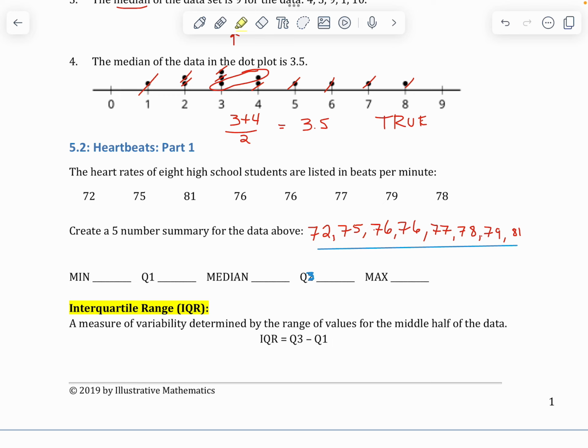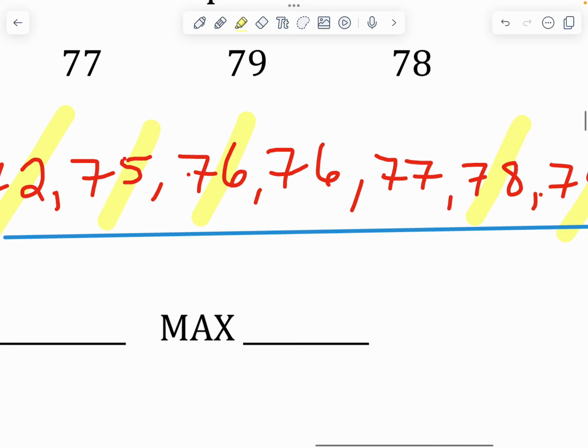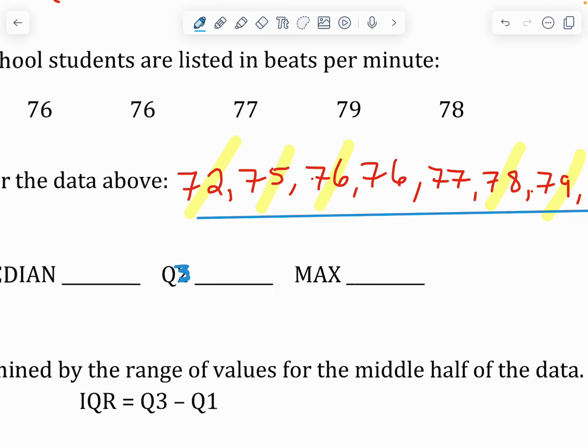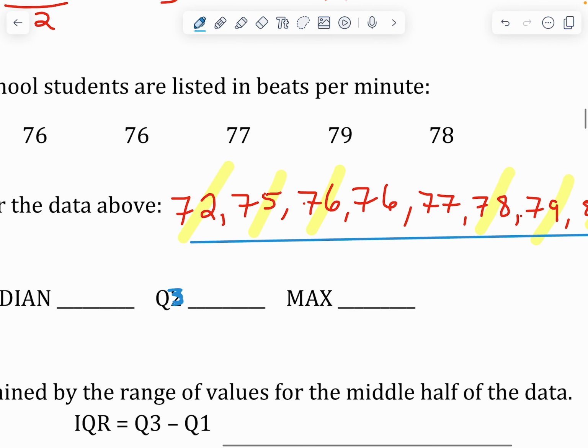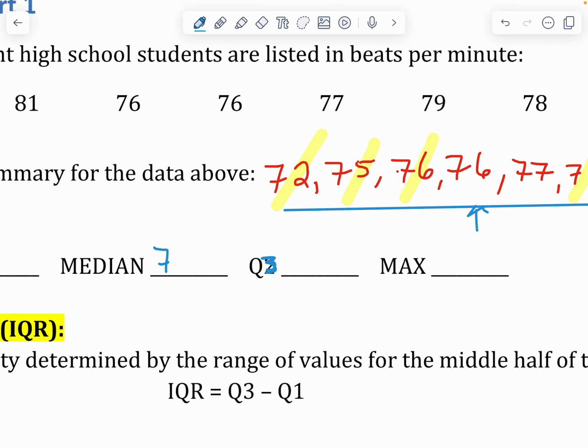So what would the median be? Well, let's go ahead and count it out. 1, 1, 2, 2, 3, 3. And then we've got 2 numbers in the middle here. Since they're only 1 apart, we can just go up by a half, right? Half of 1 is just 0.5. So we're going to add 0.5 to the bottom one here, and that gives us 76.5 as our middle number.